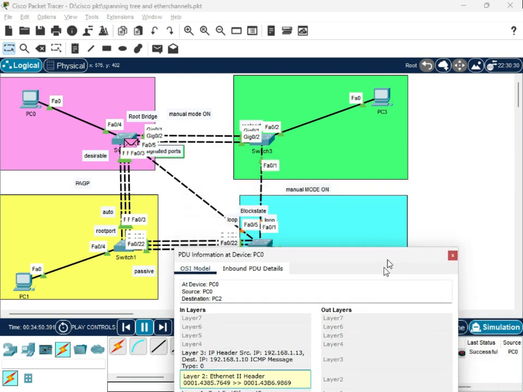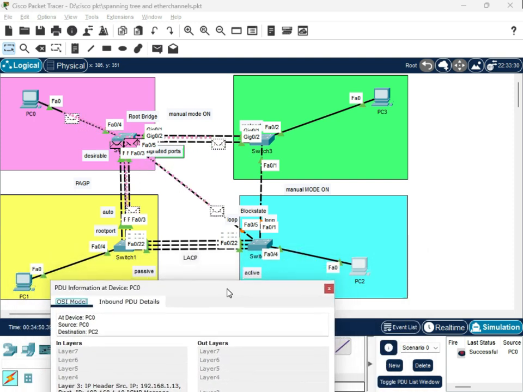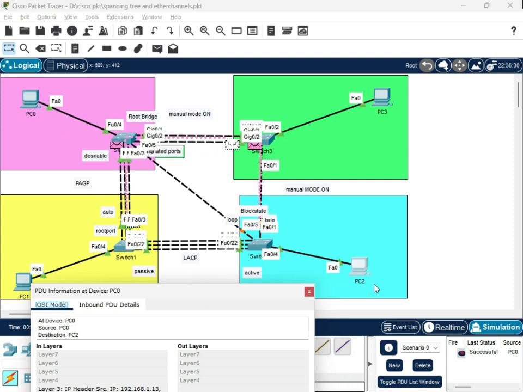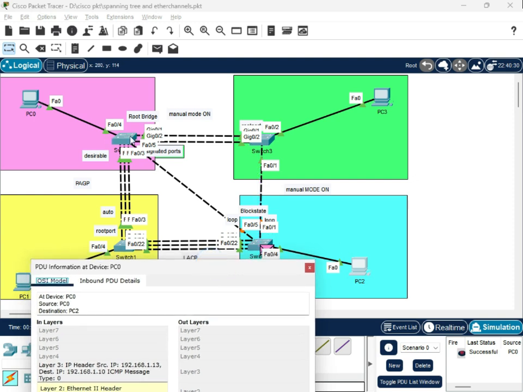It didn't know it at first, so the switch itself just flooded the packet to everyone, except the port that it received it from, which is PC0. And then PC2 replied and said, okay, I have that MAC address, and then the switch saved the MAC address to its MAC address table.